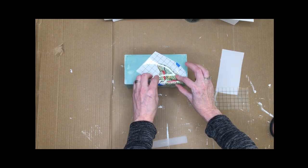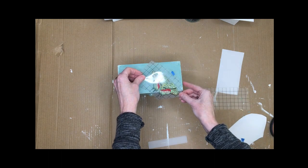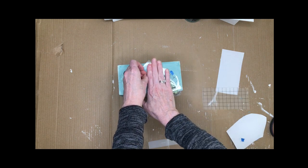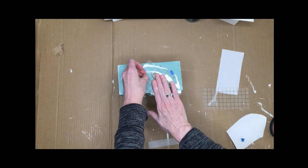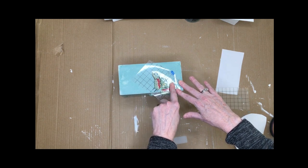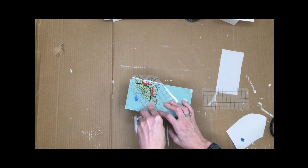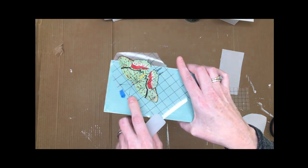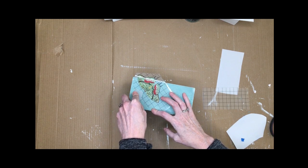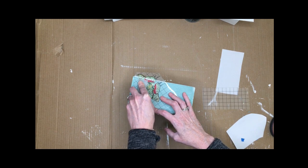I want to show you how easy it is to go around a corner with these. So he's going to go on the edge like that, going right over the edge right there. I'm just going to press it down on one end, but I'm not going to go around the corner yet. First I'm going to attach this part. So same thing, rub on. This one has some little thin areas, so you have to be gentle with those areas. When you pull it up, you don't want to rip it. So you just go all the way to the edge.